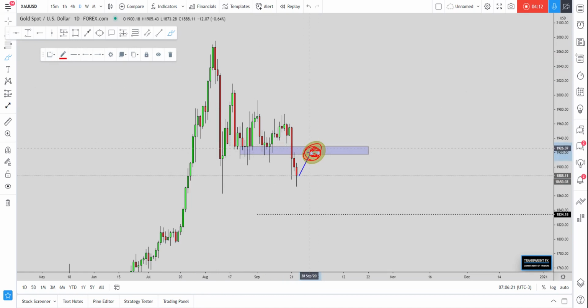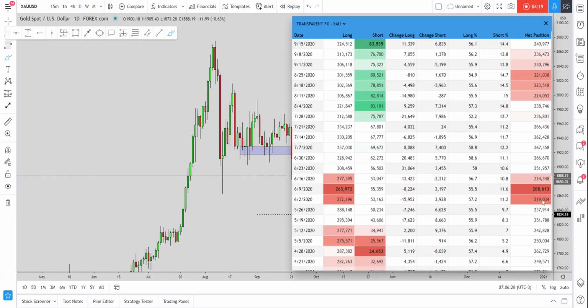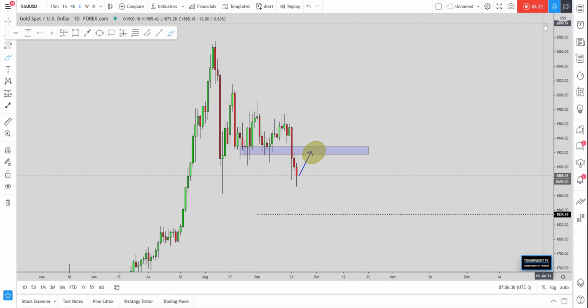So after the break, on the retracement back inside of this area, we will be monitoring price action with students on the 4-hour time frame. Why? Because monthly, weekly, and daily are the best time frames for the direction of the market combined with the COT data. But the best time frame for entry and confirmations is the 4 hours. So that is why with students on the 4-hour time frame inside of this area, we will be waiting for the market to provide to us one of our valid entries.